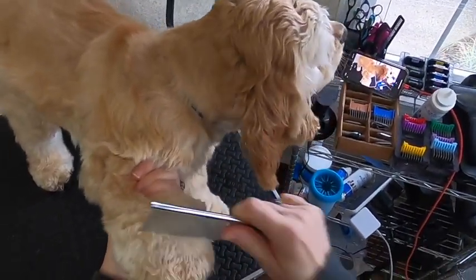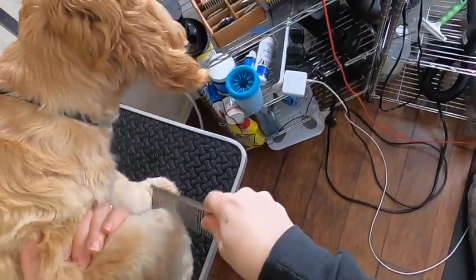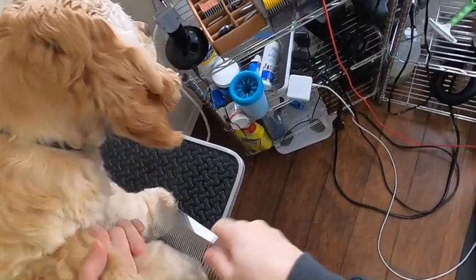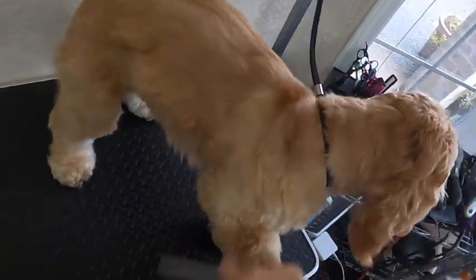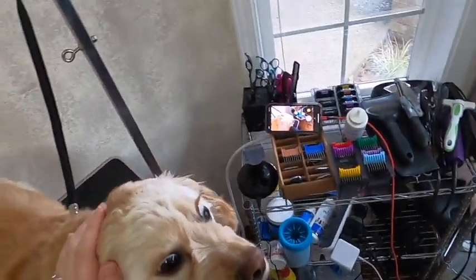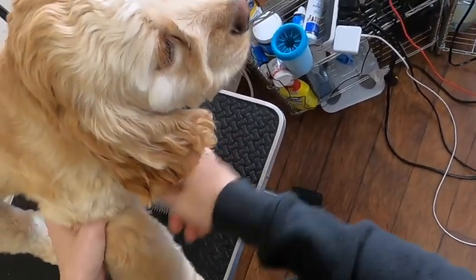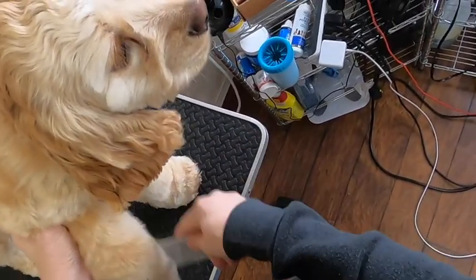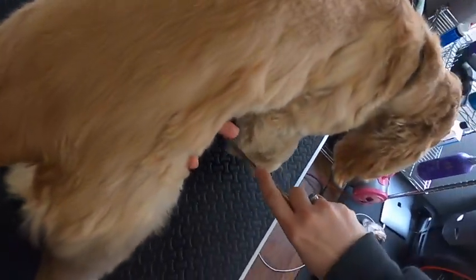Good girl, Rylee. Yeah, these toes are kind of tangly. Good girl. She's actually handling this really well. She gets a little growly and lifts her lips a couple times, but I feel like it's mostly for show. Like she's just telling me, I don't like it. She just wants me to know. But she doesn't do a whole lot. Occasionally she'll put her mouth near me, but it's not bad. And so we just kind of back off that for a minute and then come back to it. And she's usually pretty good. Good girl, Rylee. I'm proud of you.